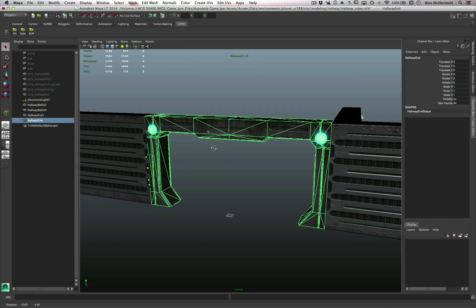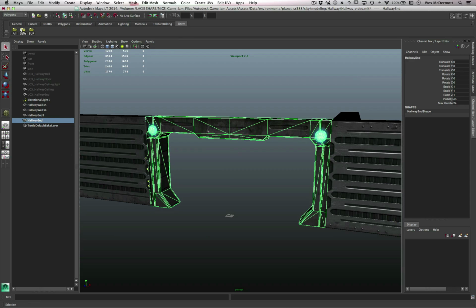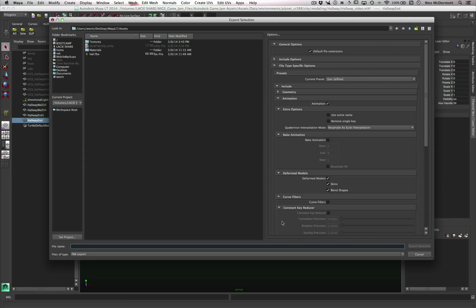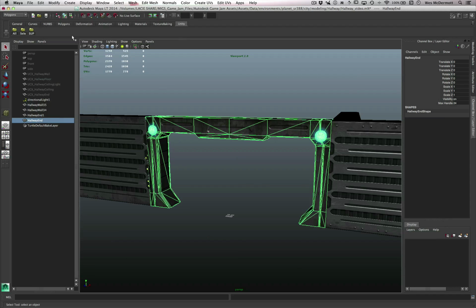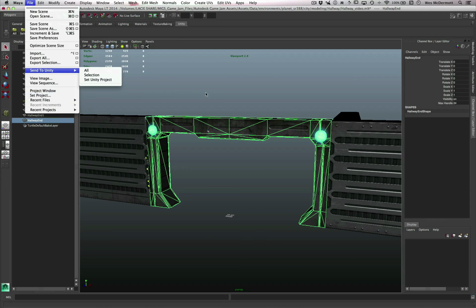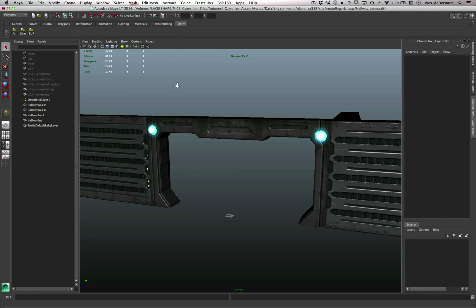So now, if I want to send this object, I can just select my object and hit Selection, and now I can have that same dialog or command fire for me, so I don't have to go up through the UI and do that. And there are actually several commands that I use often that I do this with.